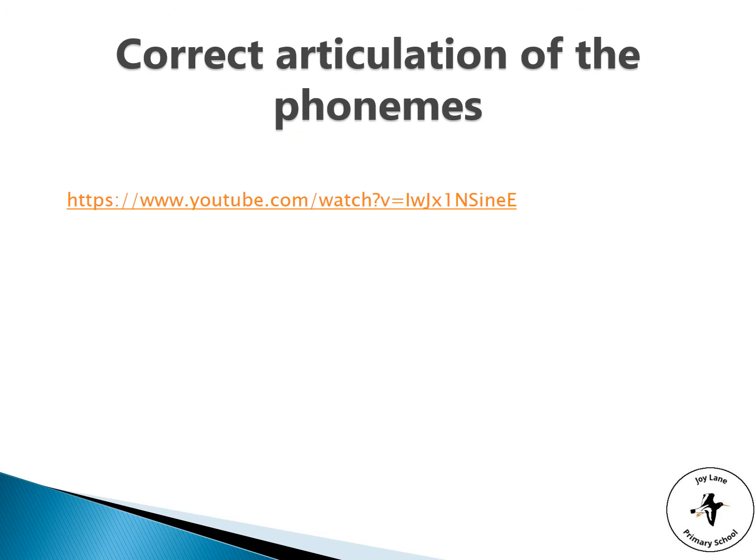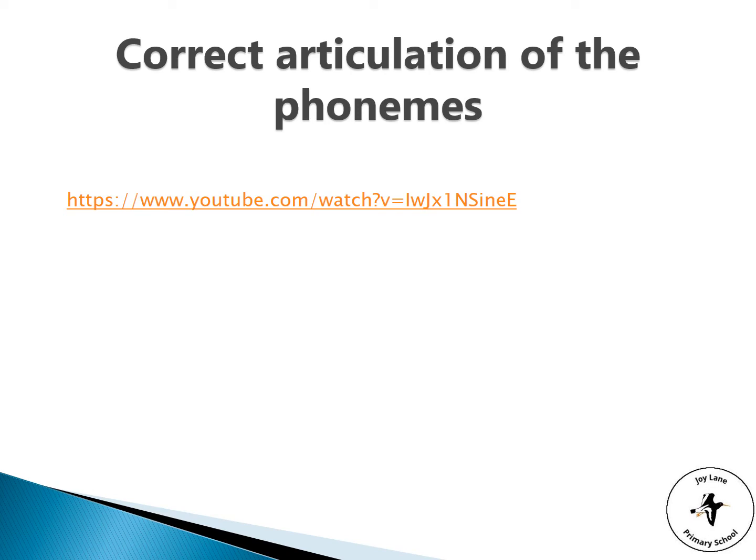It's really important that we as adults articulate the phonemes correctly ourselves, that we are using really good modelling. When we use what we call impure sounds, it can make it harder for the children to identify the word they're listening for. When we say things such as "muh" or "kuh", this isn't how we hear them in words, so it's really important that we sound them out correctly.